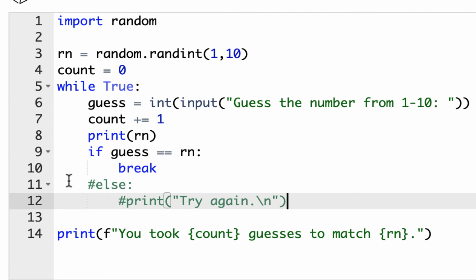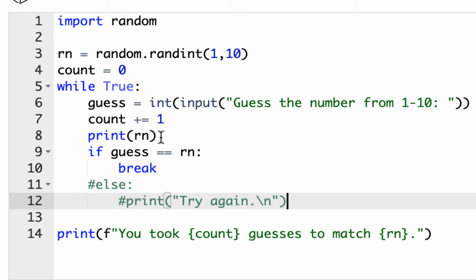As long as it's in a loop, it's going to keep going back. And until this is right, that's the only thing that'll break it. So if you never guess it, I guess it'll go on forever. But it's not really generating code forever and generating numbers. It's not going to slow down your system. You'll just never end. You'll just have to stop it. Okay, so that worked out okay.